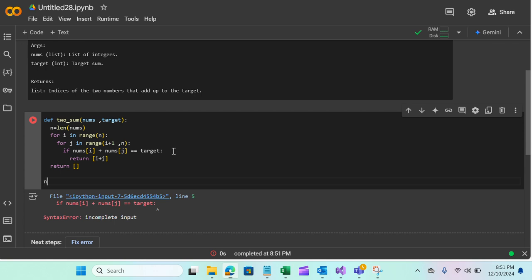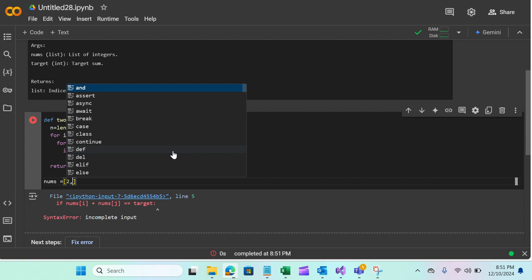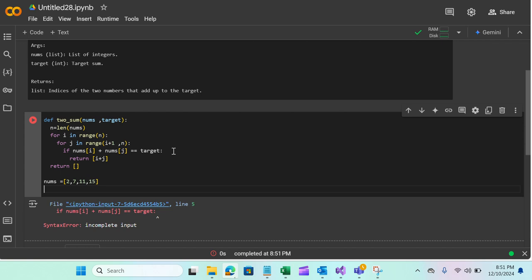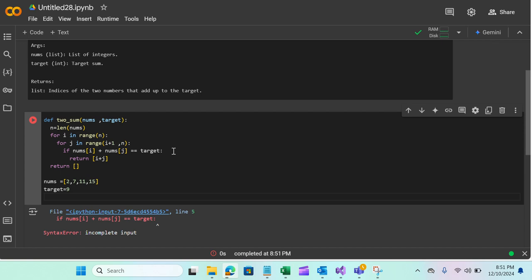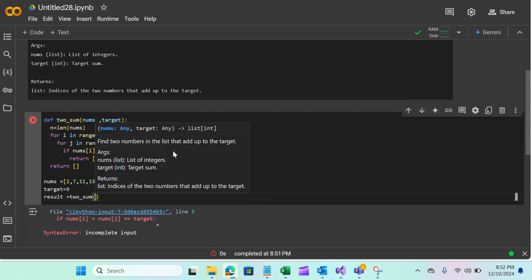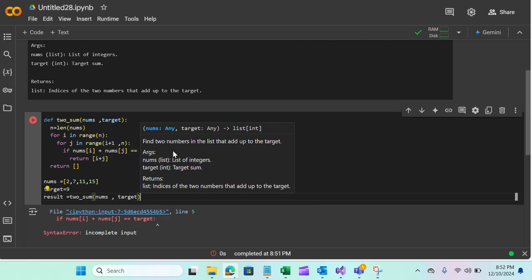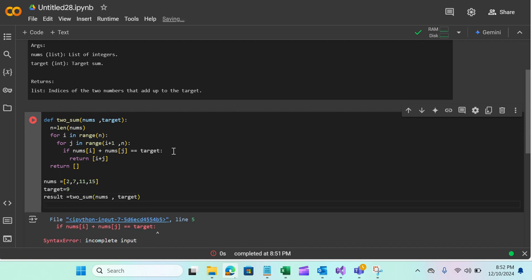Let's write the driver code. Let's write nums is equal to 2, 7, 11, 15, and target we are setting as 9, and result we are keeping as twoSum, and inside that nums and target. So we are calling the function here, and let's print it.